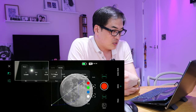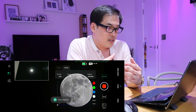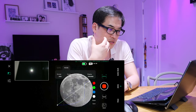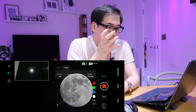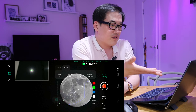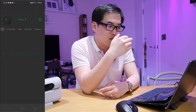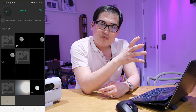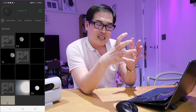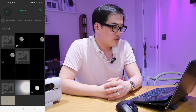Anyway, you can see that the Astro mode is starting to shoot. All of a sudden it is paused, saying it's a start preview, so I was starting to get the sense that that's how you get a decent photo. I think you have to wait for the count to go all the way to 999 to get a final shot of the moon. But then again, the moon itself moves all the time, so how are you going to... I don't know, that's something I haven't managed to reach, because we had really terrible weather and it was one random night that I managed to get a relatively good shot of the moon.